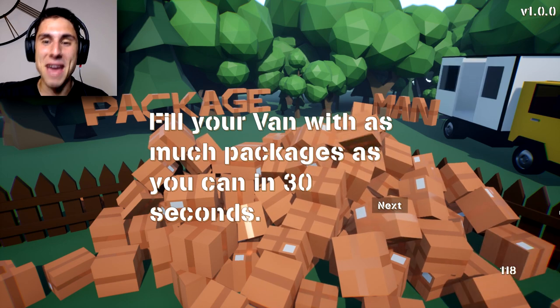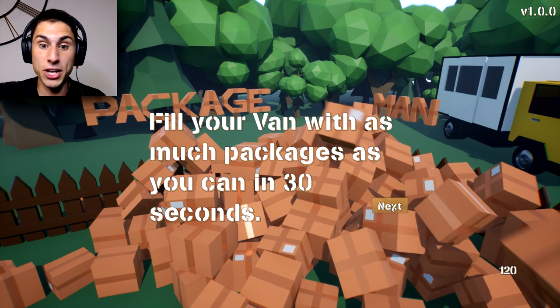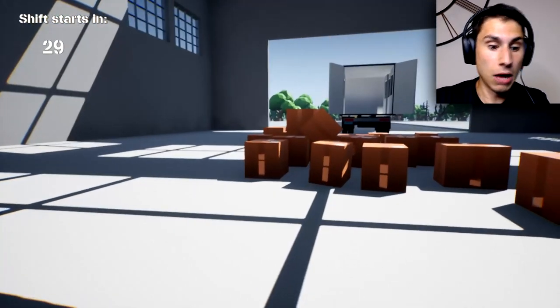Fill your van with as many packages as you can in 30 seconds. Oh, I think someone just launched one from the back truck. All right, so I guess we're filling our truck first. After that, deliver the packages to your customers. Okay, sounds good. Monday. Oh, geez, I have 30 seconds.